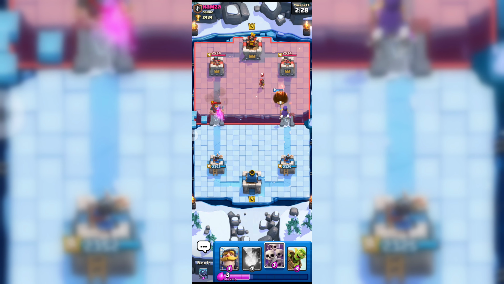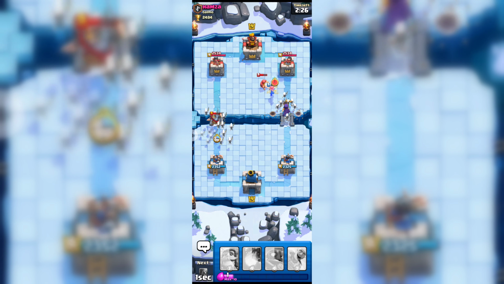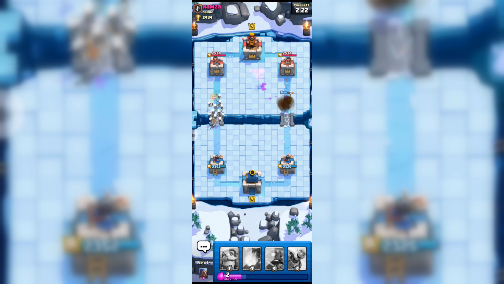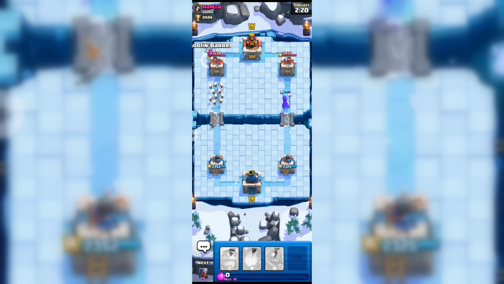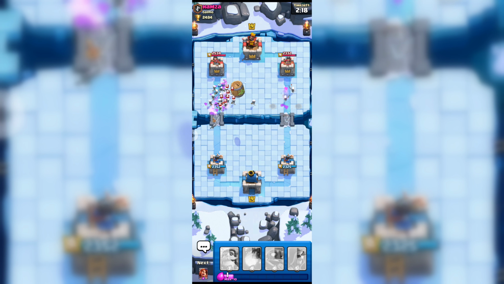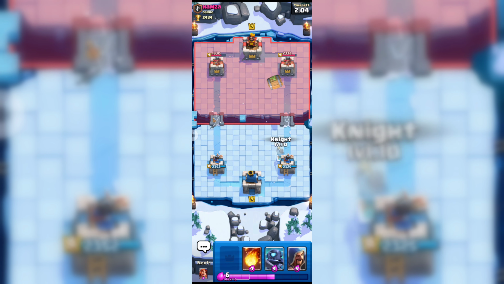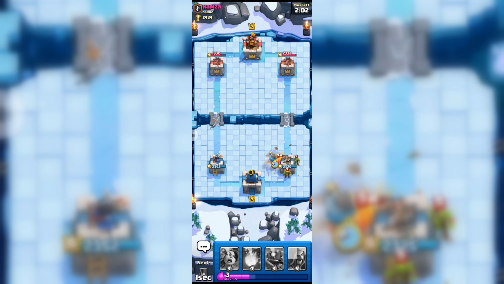And I think my Witch and Valkyrie can take down his wizard. Alright, I will get some damage thanks to my witch. And here goes our Goblin Barrel, and our Goblin Barrel is doing some damage to his princess tower, and that was a good move, I guess. Alright, he is going with that Goblin Barrel again.